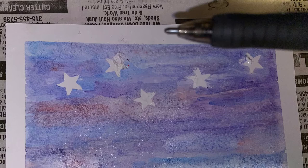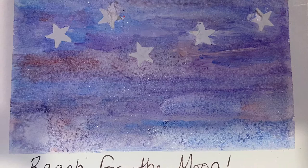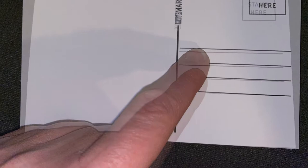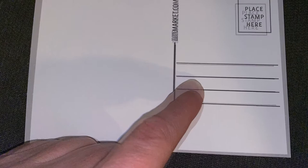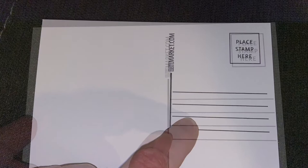With a thin black pen, you can write your own little message — I put something like 'dream on' or 'dream big.' Any kind of positive quote would be great. On the back of your card, on that line, you'll write the person who you want to mail it to. The second line will be the number and street address. The third line will be the city with a comma, state, and zip code. In that space, you'll write your message to the person you want to send it to.